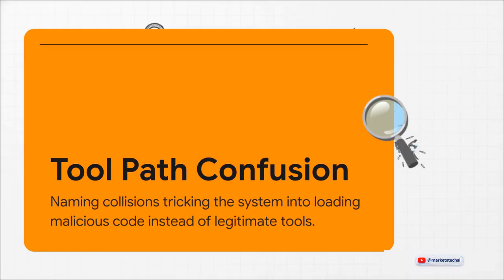It is shockingly easy for attackers to simply manipulate configurations or inject similarly named tools right into the environment. Because MCP clients often lack the ability to specify unique identifiers for these tools, the system gets confused. It accidentally loads the attacker's malicious code instead of the legitimate tool you actually wanted. The entire workflow gets hijacked simply by playing around with naming conventions.